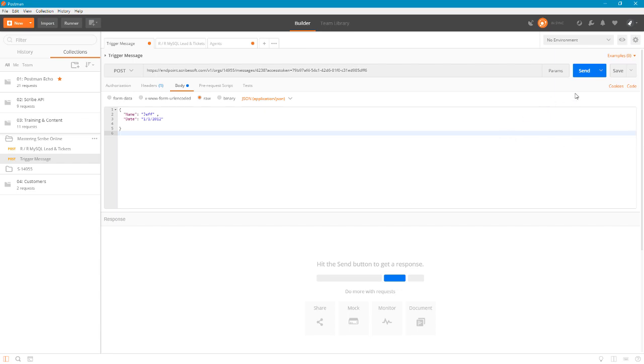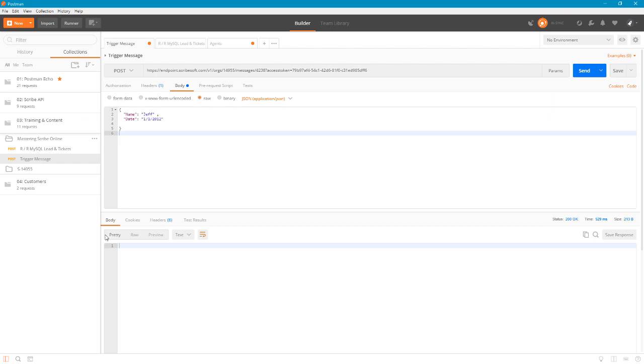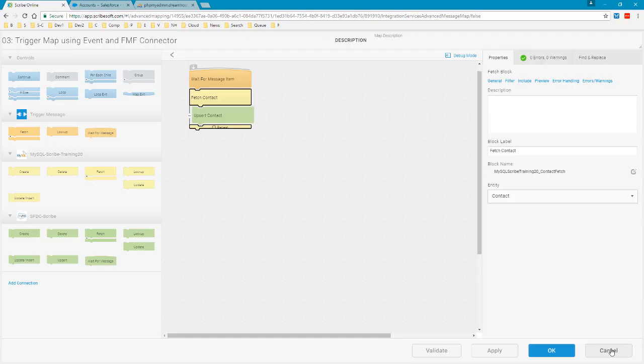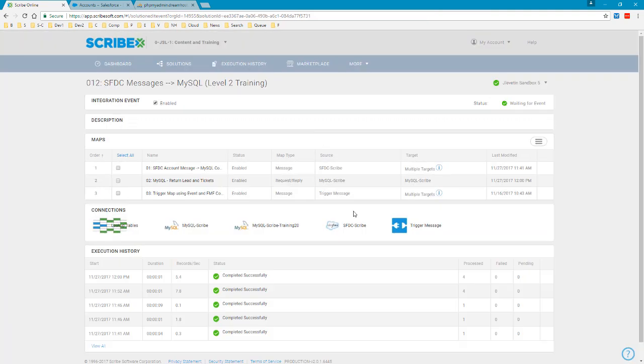Now when we make the request here, we send it. Notice how the 200 response comes back immediately from Scribe Online, and that closes the window, that closes the connection in the calling application. And now we head over to Scribe, and we can see that the message will be processed asynchronously. So we wait here. We'll see that now the message is actually being run by Scribe. That event is going on asynchronously in the background, and we've made a call which will run all on its own. And then once it's finished, it'll report that execution history back up to the cloud, and then we'll see that in our panel right here.